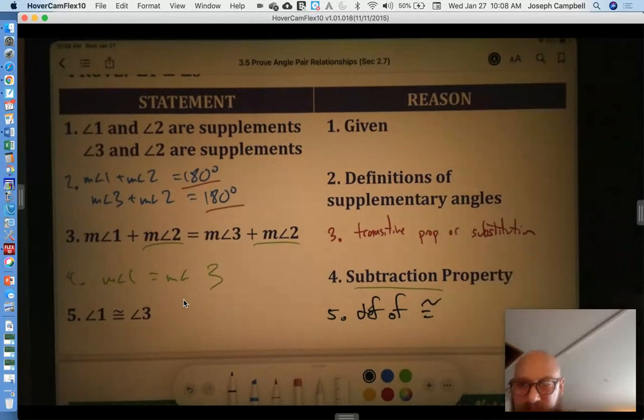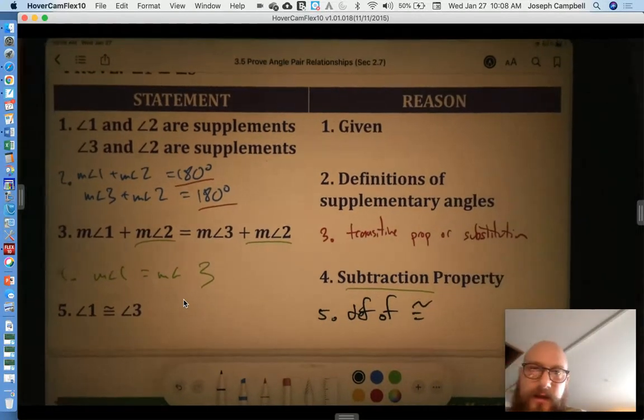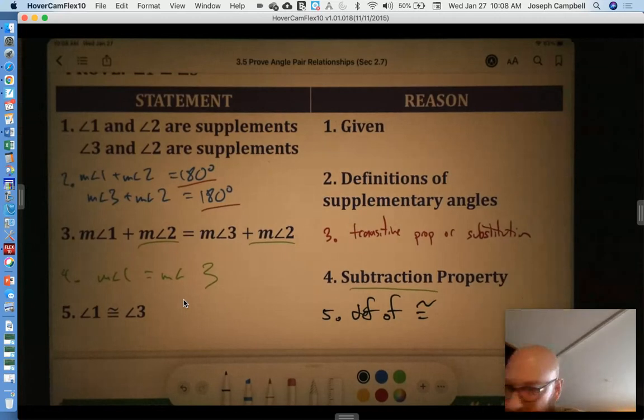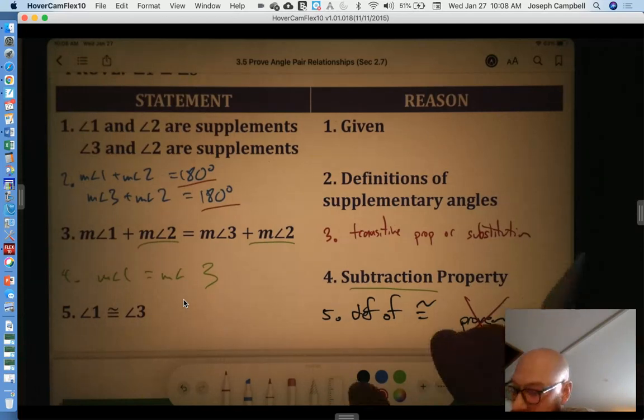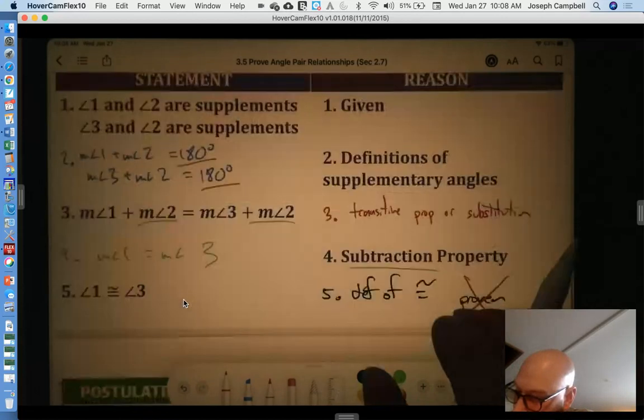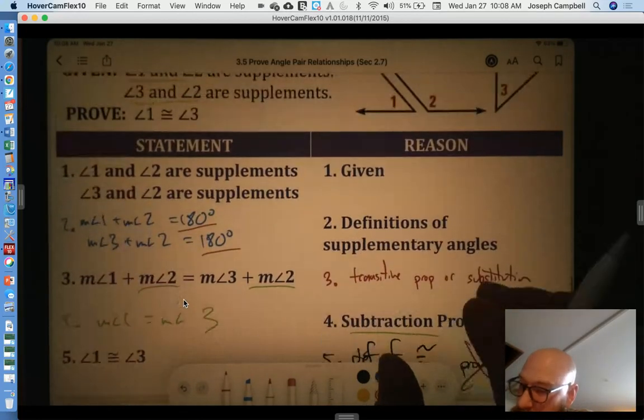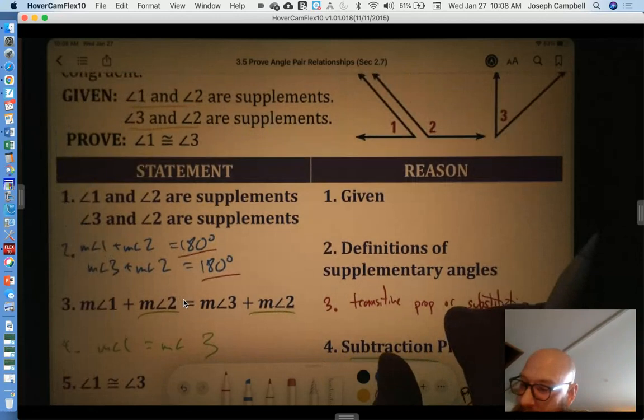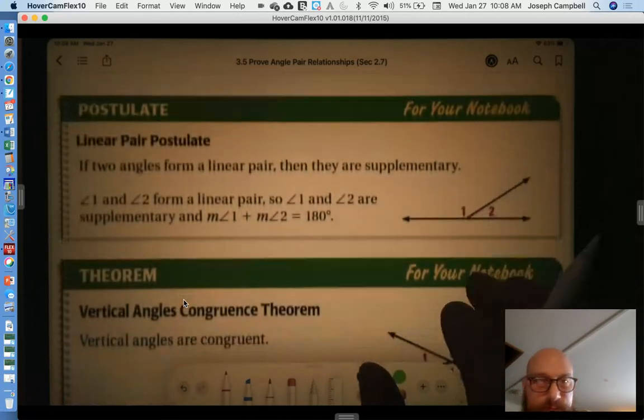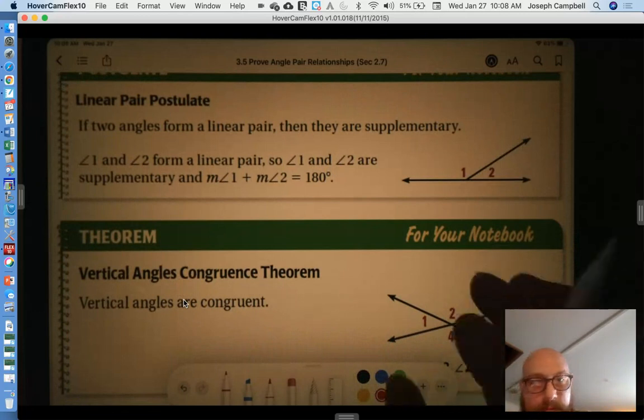By the way, guys, this came up a couple times yesterday. It is a trick question. If you ever see proven as the last reason, it's never that. Okay, they're trying to trick you. Proven is not a reason. It's a way to get people who don't know what they're talking about or not paying attention to select the wrong answer. So you don't want to be that guy or gal. All right, so we just proved the congruent supplements theorem. All right, we have a couple more here.